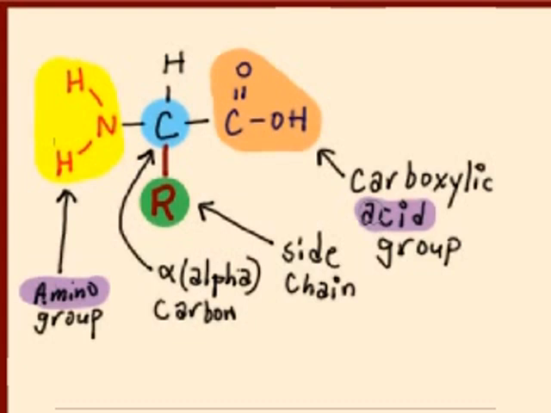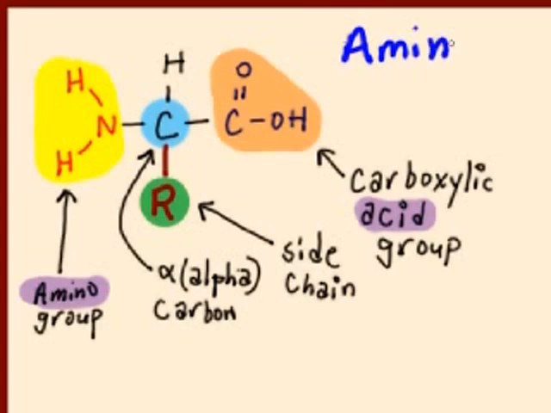Okay, now that we know what an amino acid is, we never labeled this. Let's give it a label so we'll know this is a generic amino acid. And amino acids make up proteins. So here we have a generic amino acid, and we know why it's so named. Now what we'll do, we'll show you the structure of 2 of the 20 amino acids.